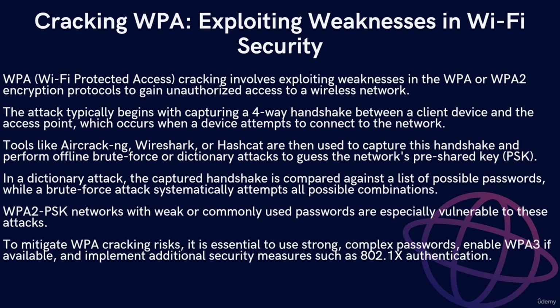So WPA2 cracking techniques are like the dictionary attack. In this method, we have a pre-computed list of potential passwords. The attacker captures the handshake and then attempts to guess the password from the list. If the password is not present in the list, the attack does not work. So the steps are to enable monitor mode, capture the handshake, use the dictionary file, and then crack the password.